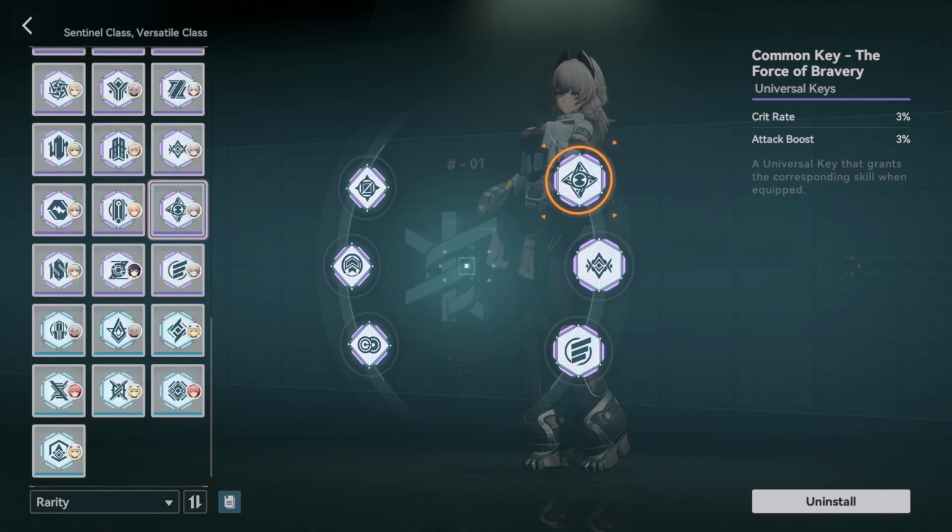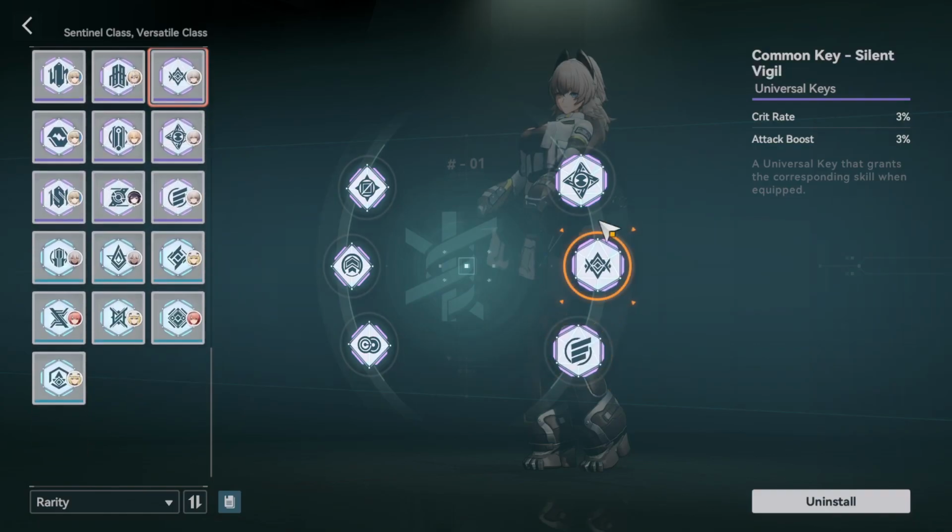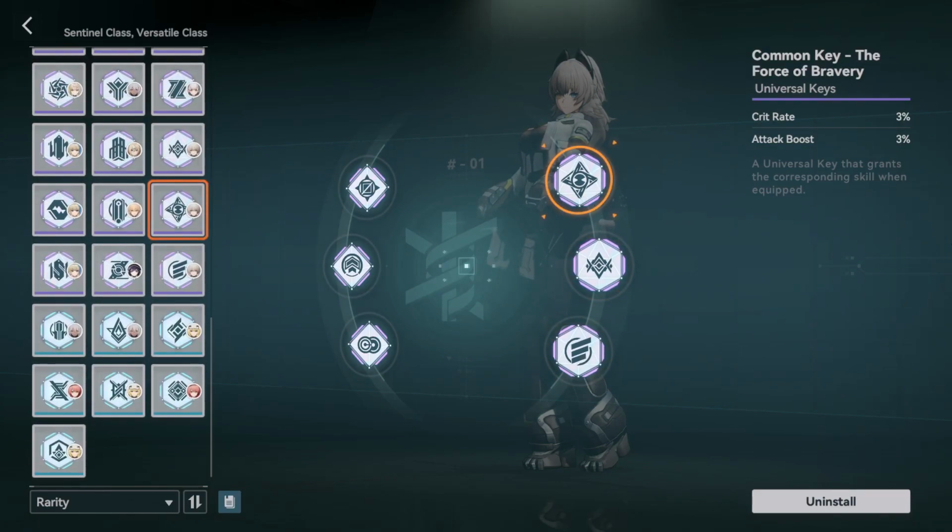For her common keys or universal keys, I am prioritizing Crit Rate and Attack Boost, all 3 of them. If you do have an option for a higher crit rate, that would be better since we are trying to get her crit rate up to 100%, which would help her deal more crit damage in the end.